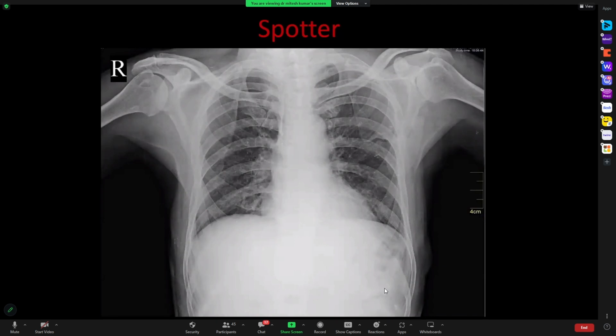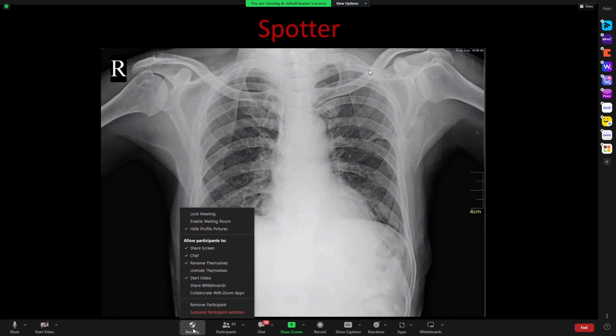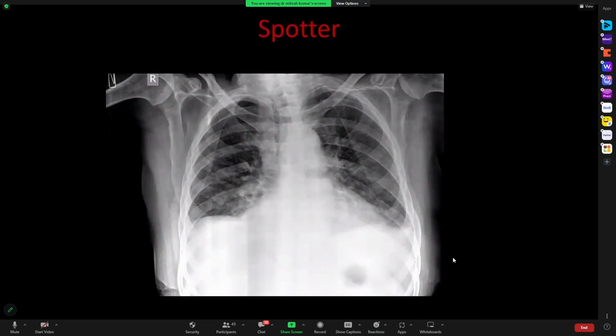Next. Yeah, few candidates have written correctly. Very simple case of left scapular fracture. Clearly, we can appreciate that there's a displaced fracture and the fracture fragment has gone laterally. So we need to know how to look for fractures in the scapula. Either it will be a complete line of lucency appearing as a fracture, or it can have a sclerotic line in which the fracture fragments are opposed to each other, hence producing a sclerotic line. So we should always know how to look for fractures in a scapula in plain X-ray. Next.